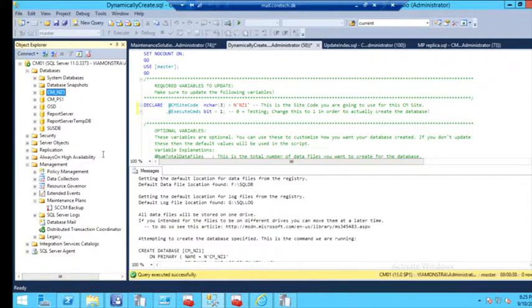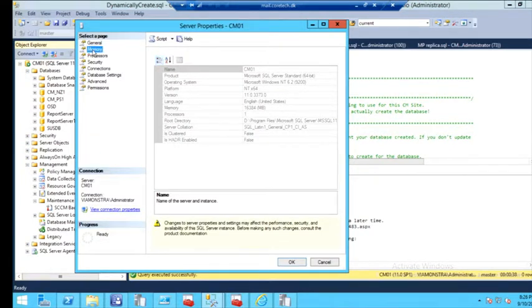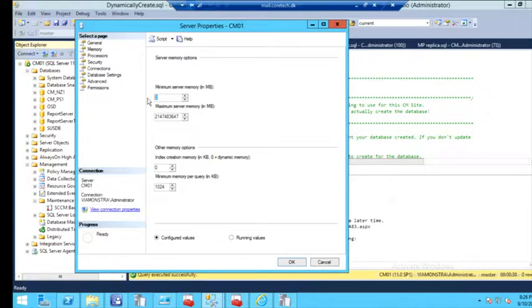I would do the same for my report server. Go in, cap the log files and stuff like that. And then on your SQL box, those of you who have already done the install know that you will get a warning if you don't go in and configure the minimum memory. So that should be at least 8 gigabytes. And then the maximum memory. The maximum memory for me is the maximum amount of memory I have, minus 2 gigabytes for the operating system, minus 2 gigabytes for config manager, and then if you have anything else running. So typically I would take 4 gigabytes from my total amount and give the rest to SQL.